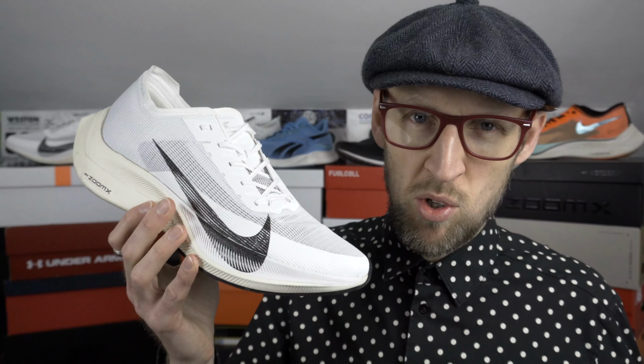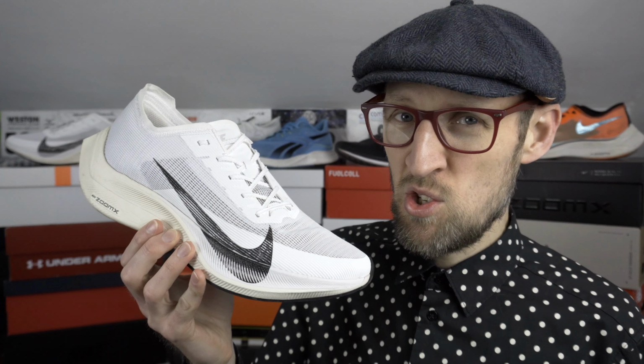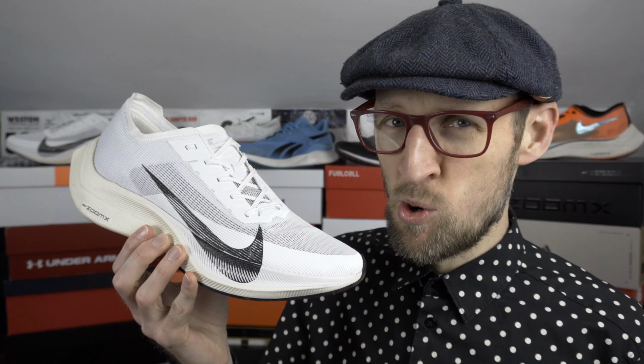Value now. So you've got to talk value on this one. They have reduced the price of the shoe down to 209 Earth credits. Now still a considerable amount. I think it brings it a little bit more in line perhaps with something like the Fuel Cell RC Elite, close to the Brooks offering, the Hyperion Elite 2, but you're still a way off the Adidas Adizero Pro, and people are snapping those up like turtles whenever they appear online.